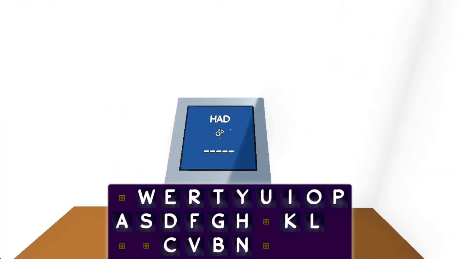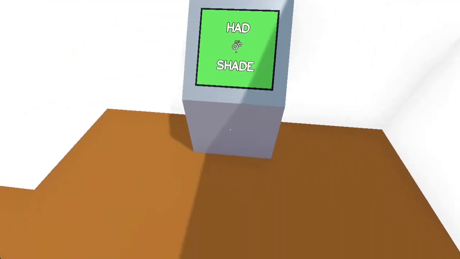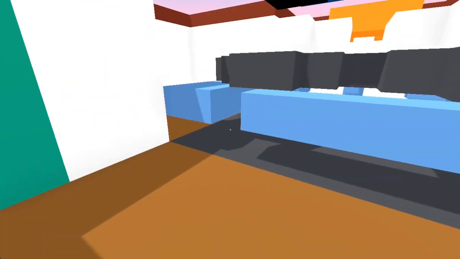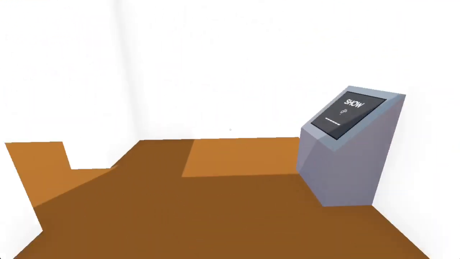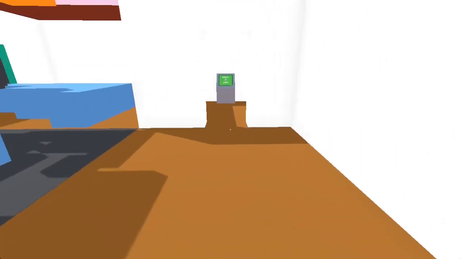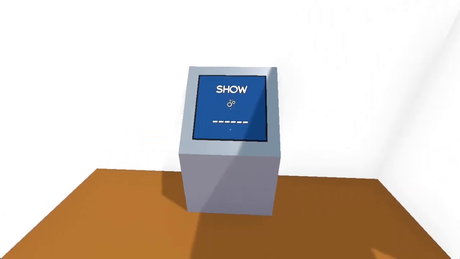Had, shade, because we're talking about light again, and this is actually in the shade. You can see the shadow of the sun crossing this panel as an environmental clue of sorts. So show also had that. So we had light, we had shade.